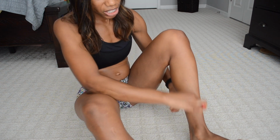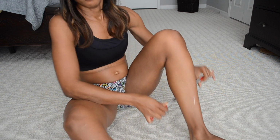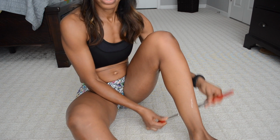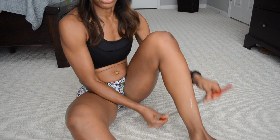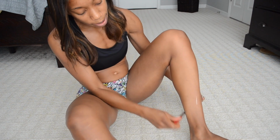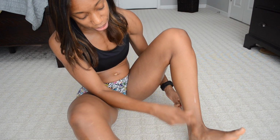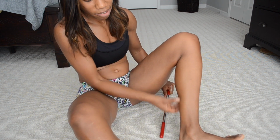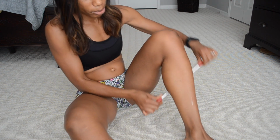So again, breaking up that fascia is what's going to allow you to release some of that tension and pain and increase the blood flow. And that's literally all I need to do to heal myself. So I use this technique. Again, I'm simply going up, and I'm just simply kind of scraping the area. I have a lot of fascia down here, because you got to think about it. We're walking all day, we're working out all the time, and that can definitely build up.